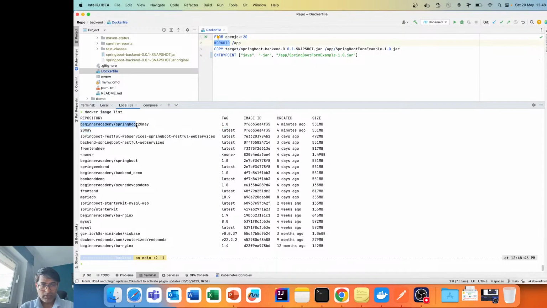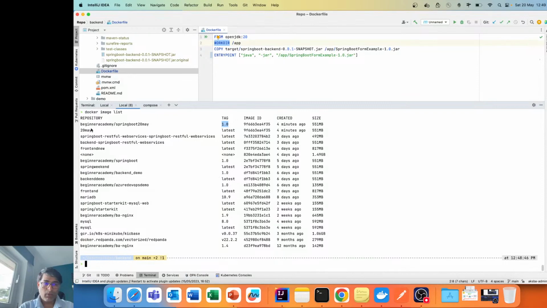The new one, the image ID, if you are creating a new image, would be unique. In this case both image IDs are the same, meaning we have just done an aliasing. The new tag we have given is 1.0.